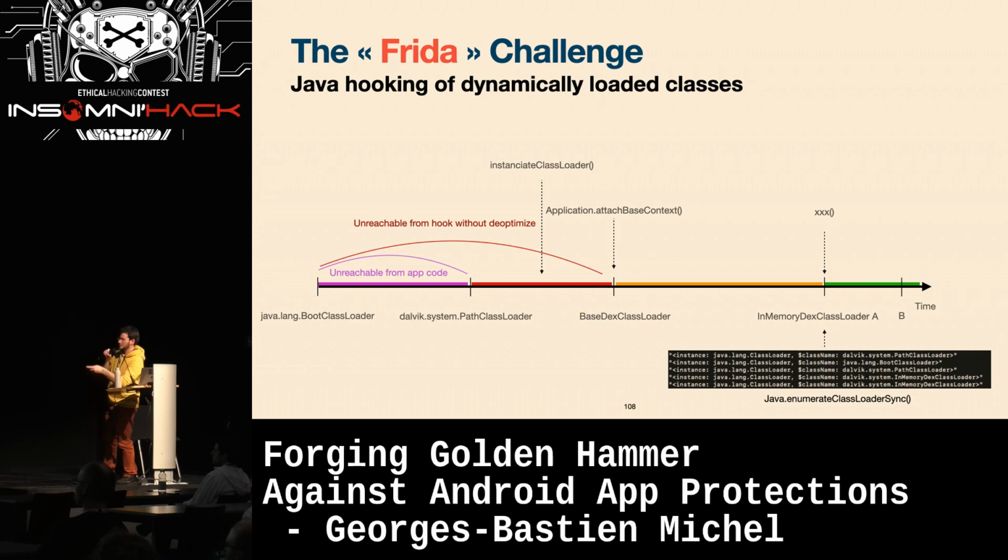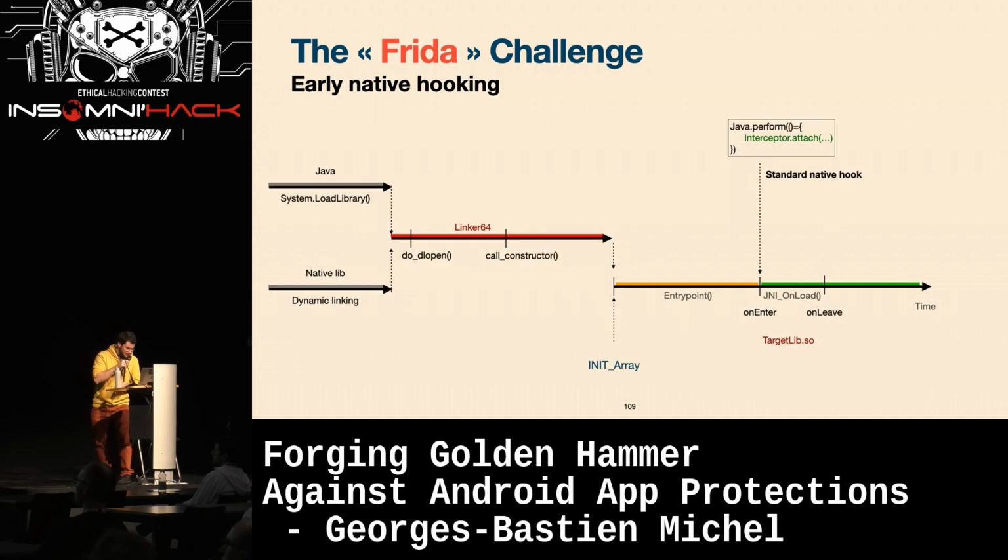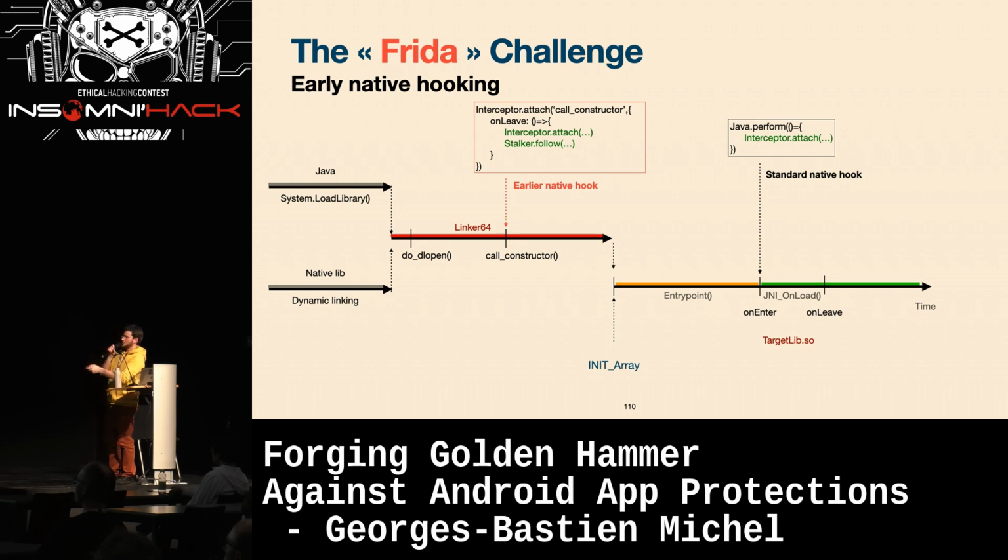So I provide you, sorry, I do not have enough time. The first point, the JNI_OnLoad, is a classic location where Java.perform triggers. If you put an interceptor attach into a Java.perform, it will be triggered at the beginning of JNI_OnLoad. But sometimes you may be interested in deploying some hook before the entry point, as you could do by using LIEF with a Frida gadget in order to link it statically or dynamically.